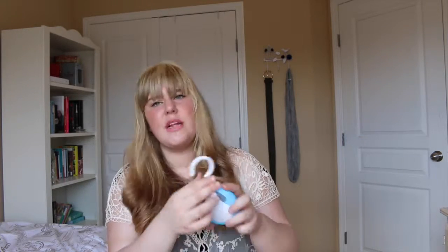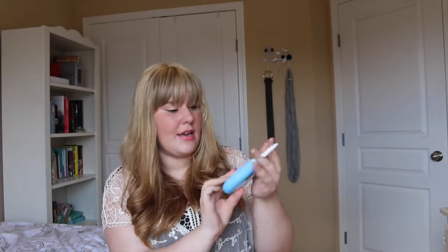The first place I'm going to show you is from Beyond the Rack, and I just got one thing from there this time. It is the Maze Collection Waterproof Bluetooth FM Shower Speaker. You hook it to the top of your shower and you can play music from your phone. I'm always listening to music, so being able to listen in the shower without worrying about getting my phone wet is great. You just clip it onto your shower and it plays music — it's waterproof and I'm excited for it.